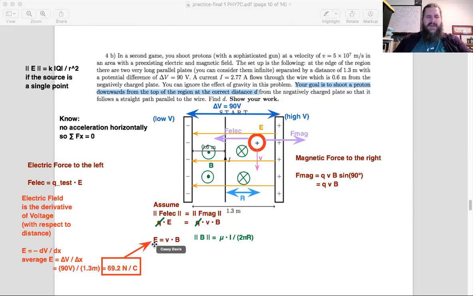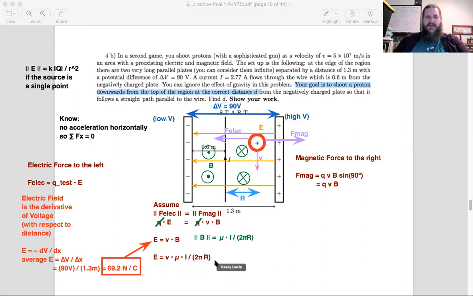So we know electric field magnitude, we know the speed that was given at the beginning, and we can also replace B with this formula, since we're talking about the magnetic field caused by a wire. So let's try that. E equals V times that whole formula, mu times current divided by 2 pi times radius. So that's what has to be true here to make those forces cancel out. The electric field must equal speed times universal magnetic constant times the current in the wire divided by 2 pi times the distance from the wire.